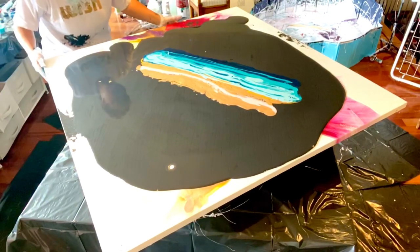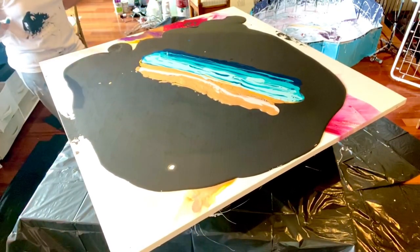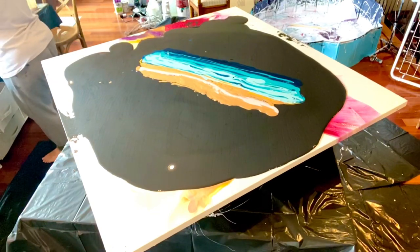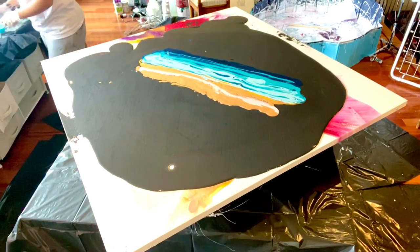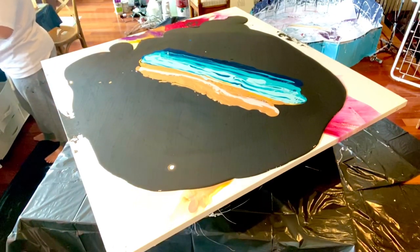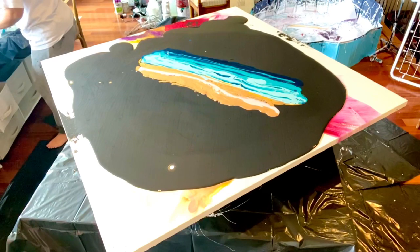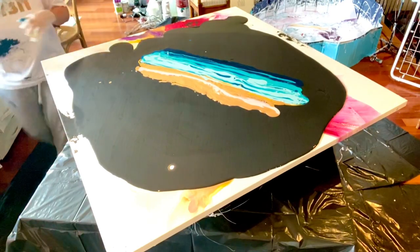My cell activators today are white and Payne's gray. If you don't know what a cell activator is, go to my description — you can take the Shirley art class for 15% off, it's great, I love it. It comes with a great Facebook group of people all around the world and everyone's very helpful. I'm going to put white on my tool and make sure it's clean.